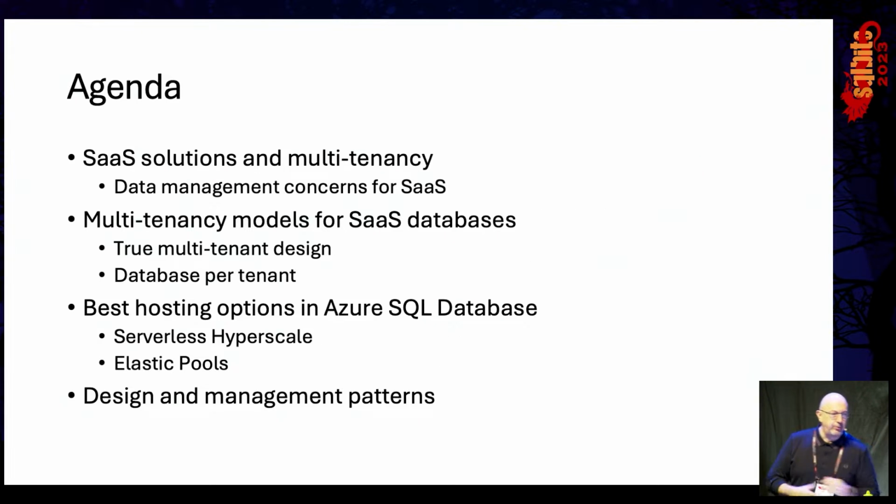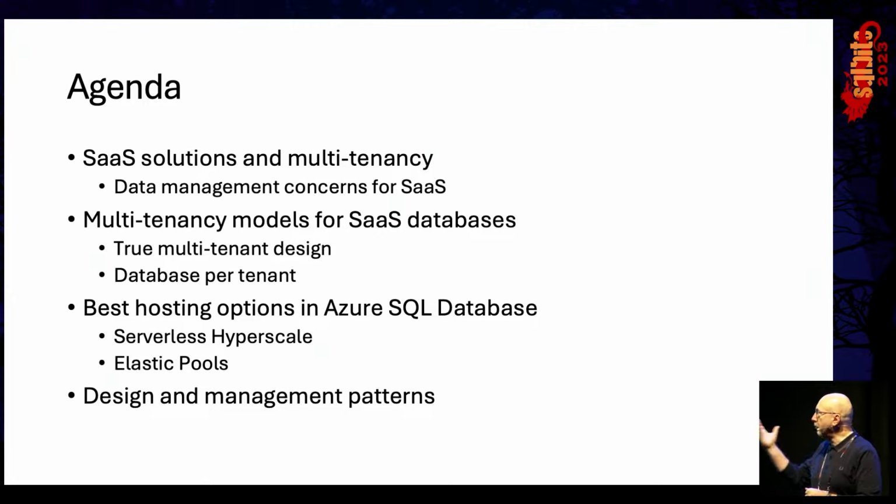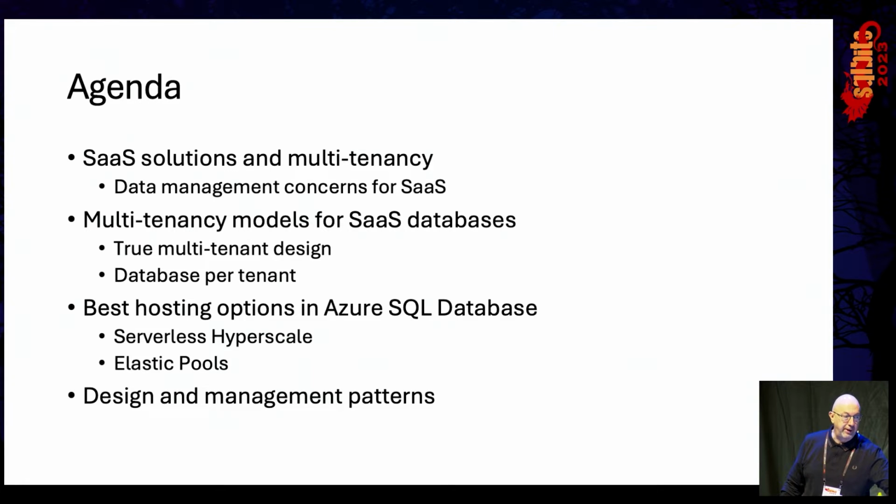Our agenda for today is to quickly recap some of the SaaS principles, including the multi-tenancy aspect, which for the data tier is a super important one. And we will go through some of the options that typically we see customers implementing in SaaS solutions for the data tier. Then we will drill into what different flavors in Azure SQL Database can be used to actually host the data layer of our SaaS applications. And we'll drill into some design and management patterns that we've been working with on a number of these SaaS applications.